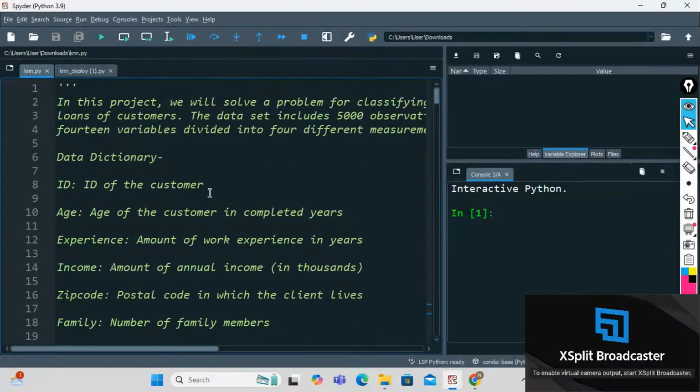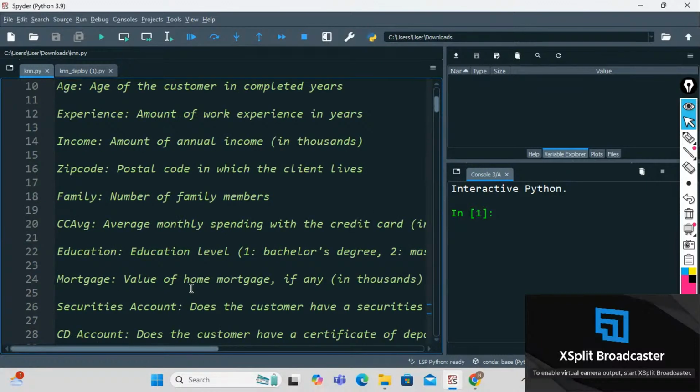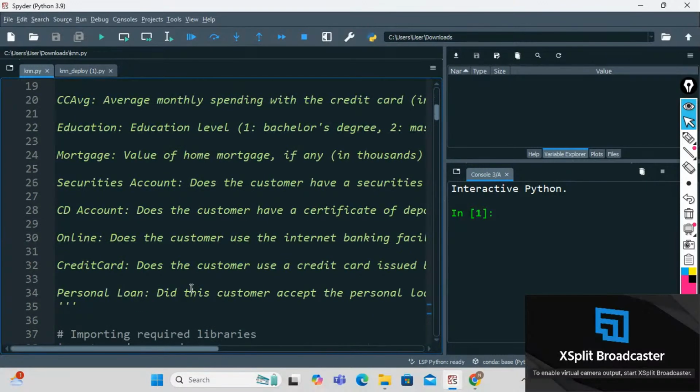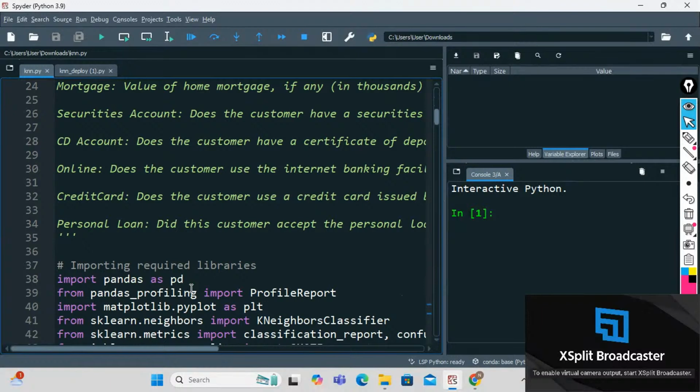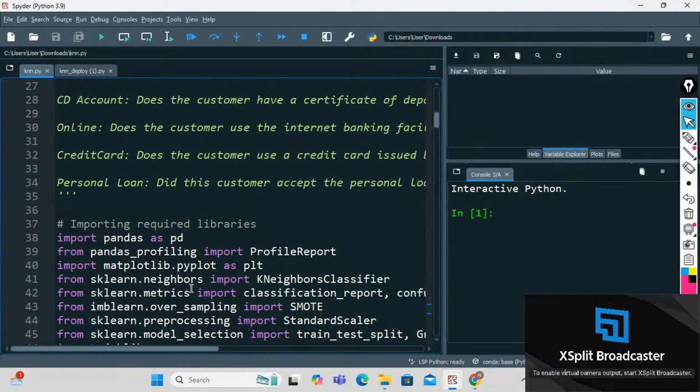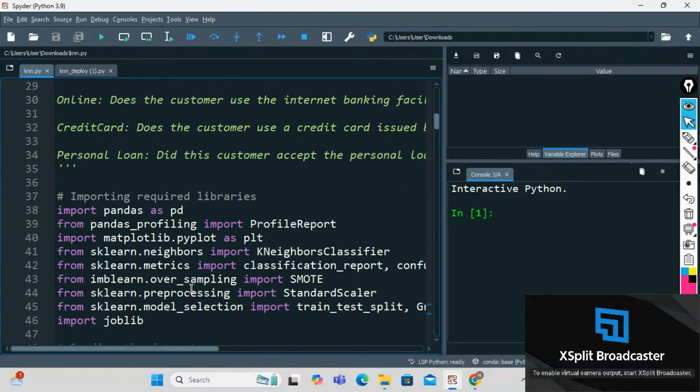All of these are the features that are available. In total, we have 14 features, 14 columns, and 5,000 customers. Our Y column, our target column, is personal loan. Will the customer accept or reject the personal loan? That is the use case that we are going to work on.